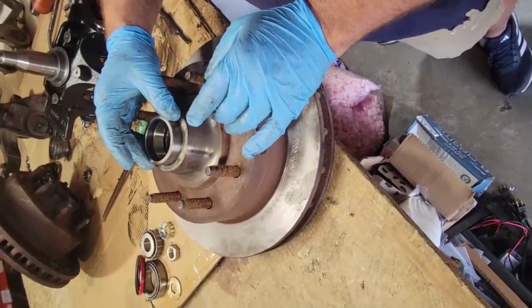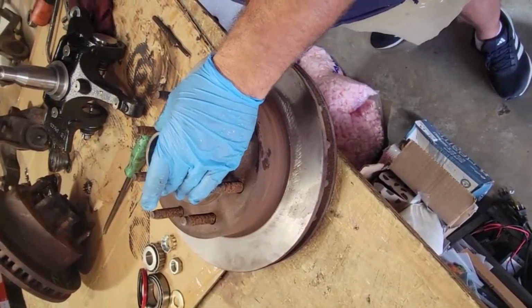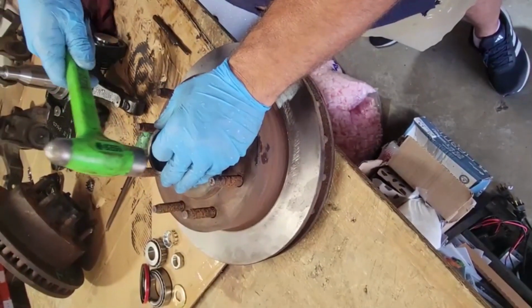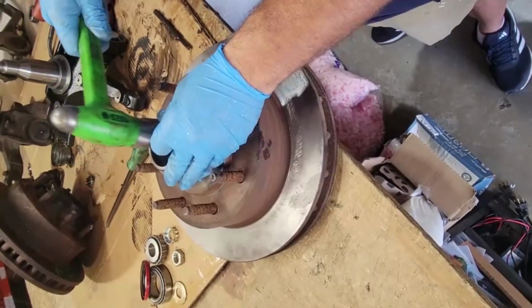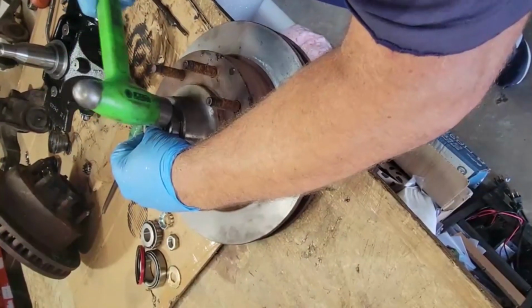Now that we've got it flush, we're going to go ahead and use the old race to push in the new race. Just keep walking it around. Slowly, slowly. Take your time.